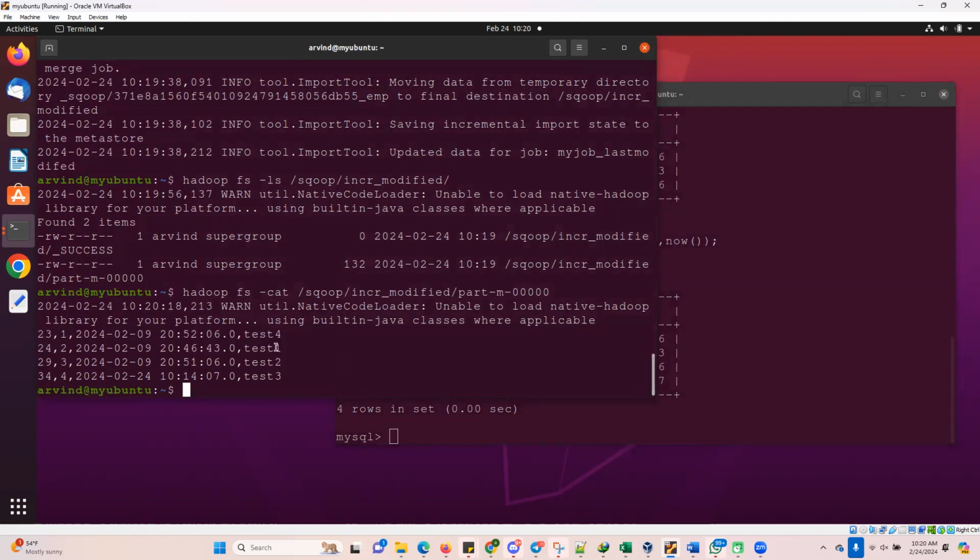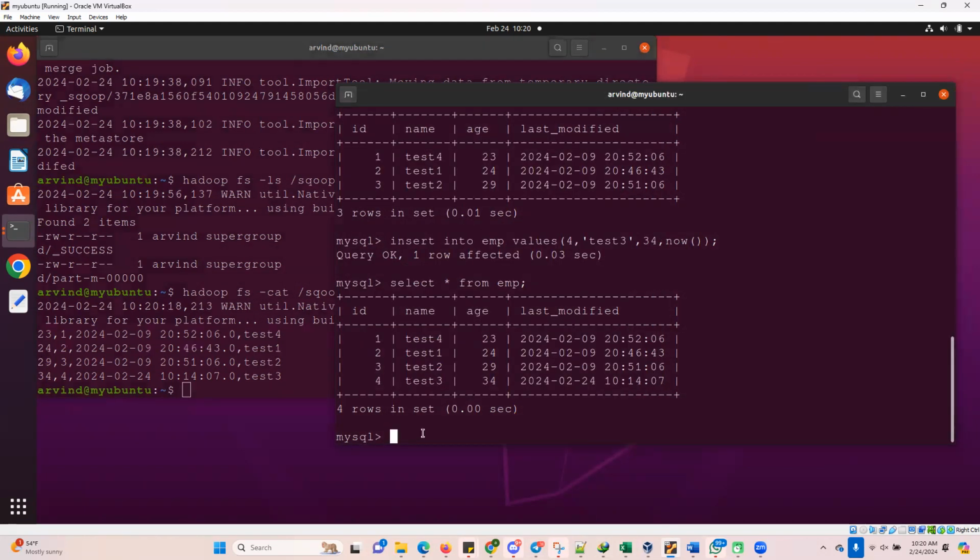Now I want to apply incremental in the same query. First I change the record.